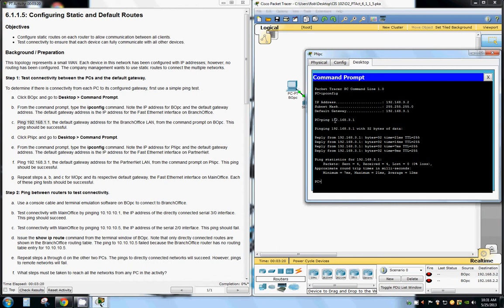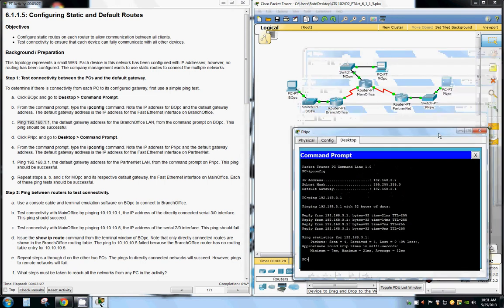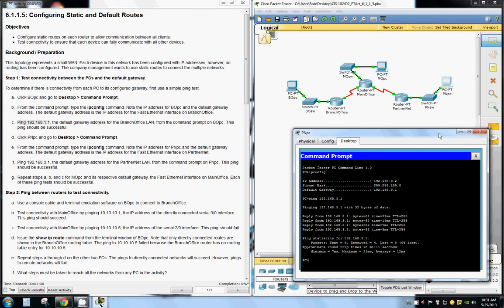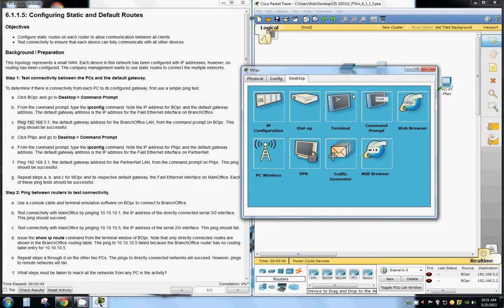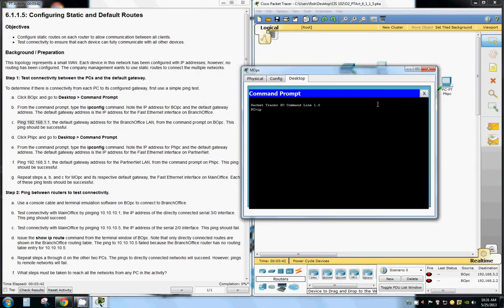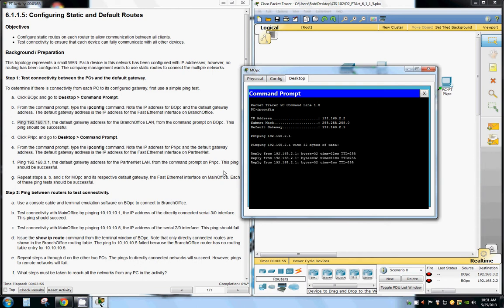So now we're going to repeat steps A, B, and C for MOPC and its respective default gateway. And we have connectivity.